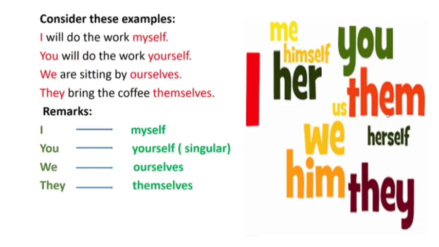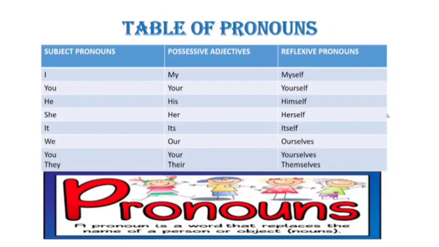I want you to look at the table that's coming next right now. Look at this table. So first column you have subject pronouns, possessive adjectives in the second column, and then the last one, reflexive pronouns. So first two, you know them already, so the new one is about reflexive pronouns. I want you to take a look at the last column, reflexive pronouns. Write them down if you want, or pause the video until you memorize them at least.